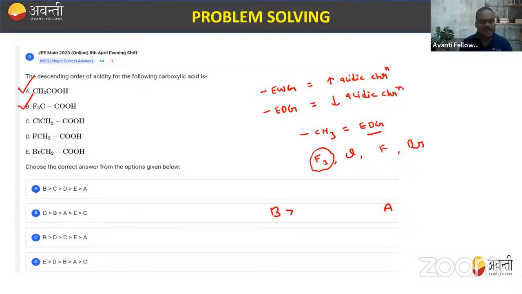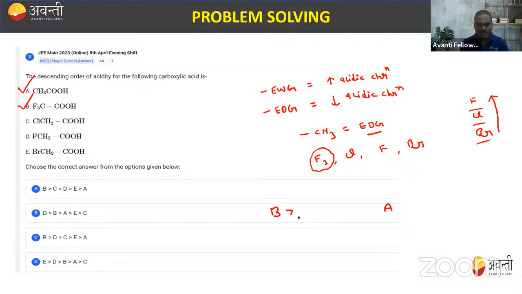Now let's talk about Cl, F and Br, that is fluorine, chlorine and bromine. Out of these three, which one behaves as a good electron withdrawing group? Bromine has electron withdrawing ability due to electronegativity, just like the fluorine atom, but it is less than chlorine and fluorine. So the order is fluorine, chlorine and then bromine. Fluorine has the maximum electronegativity, therefore the maximum electron withdrawing capacity, and bromine has the minimum out of these three.